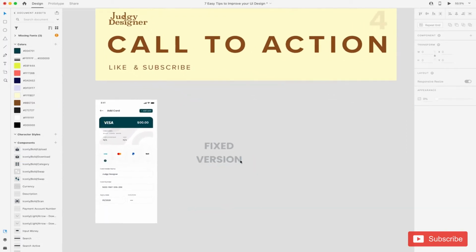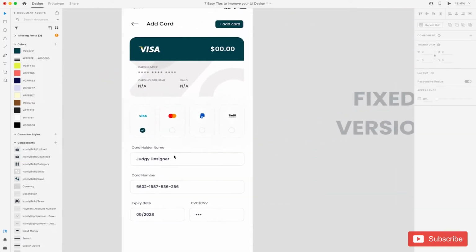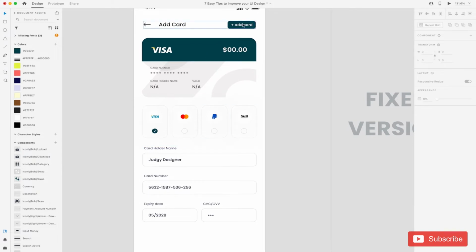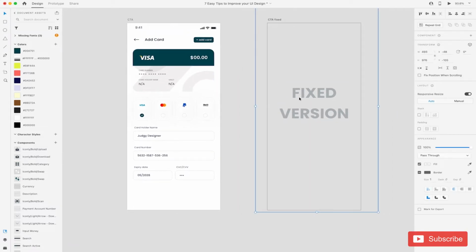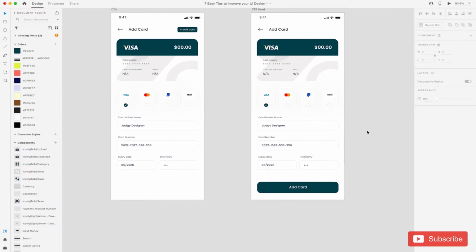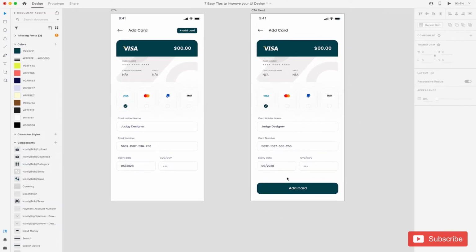Let's go to the fourth one, which is nothing but the call to action. As you can see in this one, add cart is the main call to action, but add cart is not getting enough prominence in the entire layout. Users get very confused, and the accessibility is off. If you are using it with one hand, the accessibility of this button is the last that you would think. So let's just fix it. Here what we did is we have a prominent add cart button at the bottom, which is nicely accessible and can be easily tapped, and the entire cart settings are added.